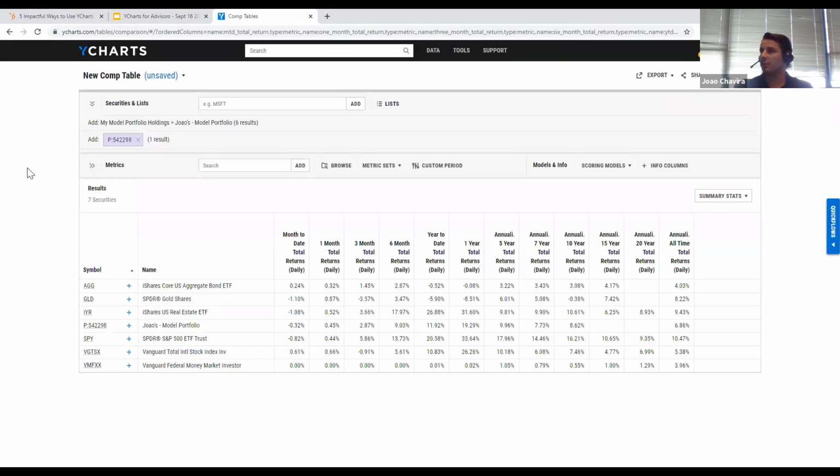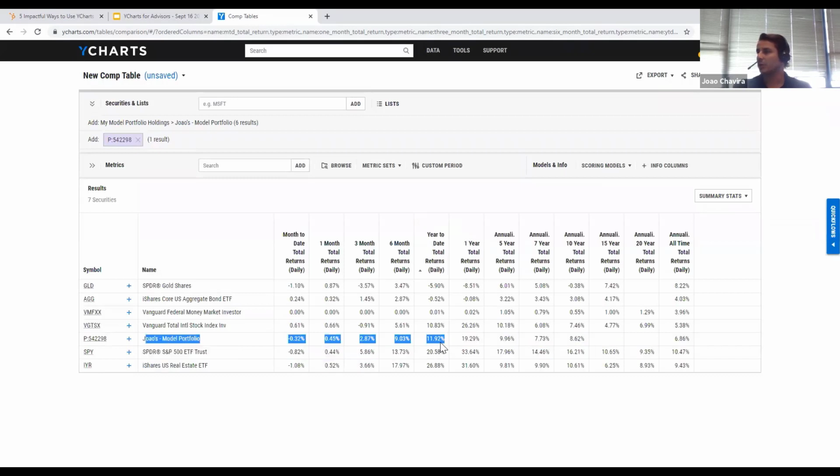Well, why is the portfolio performing well? Let's take a look. We can come in here again and look at this year to date. I can see how the portfolios perform. There's that 12% that it's up. My biggest winners, no surprise in here, real estate, SPY. My biggest losers, gold. So just giving the advisor the ability to quickly pull up the model that they're presenting to a client, analyze the holdings in different ways, whether that be a table, whether that be a chart. That's something that our clients really like and is super powerful.